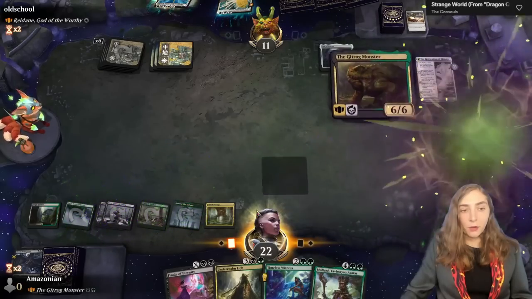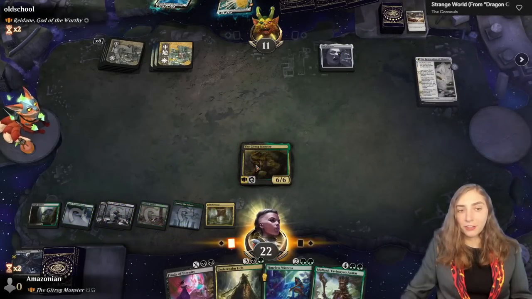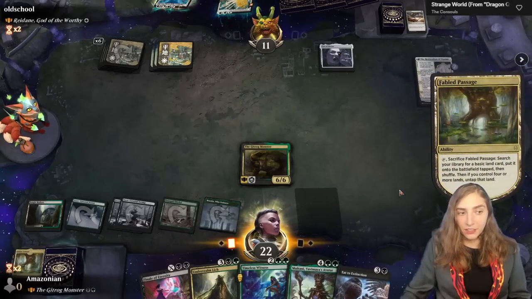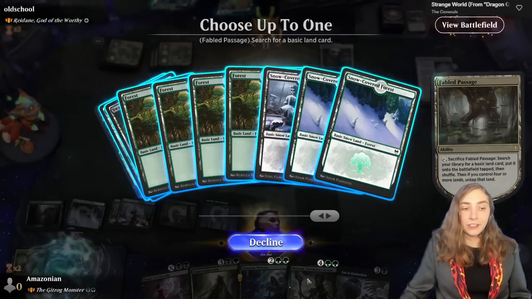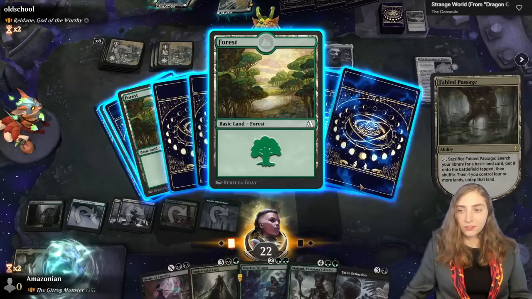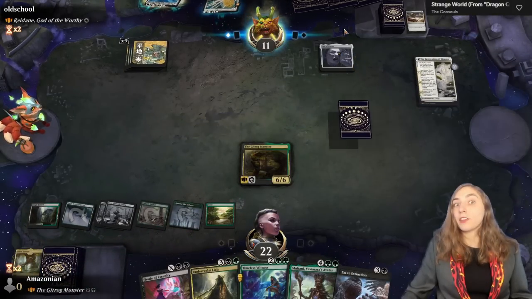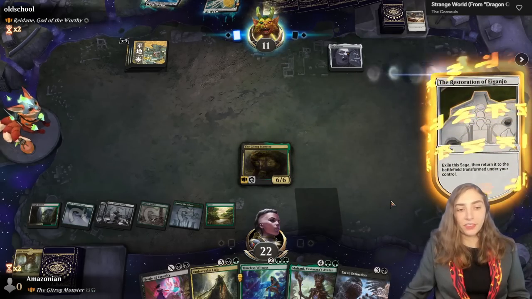Here it comes, Gitrog Monster. I played the Fabled Passage first to make sure I could sacrifice it with this on the battlefield if they had any removal at instant speed. Doesn't look like they did, and we drew Eat to Extinction. Do you pay the two? Nope, they're happy with what they have.